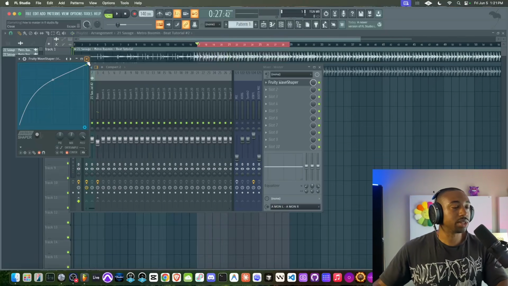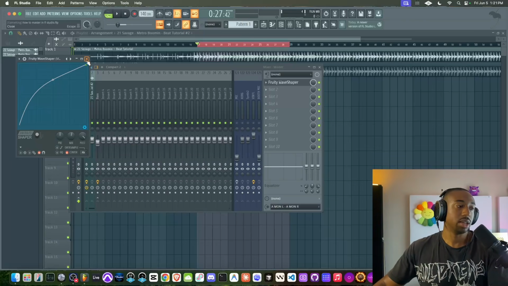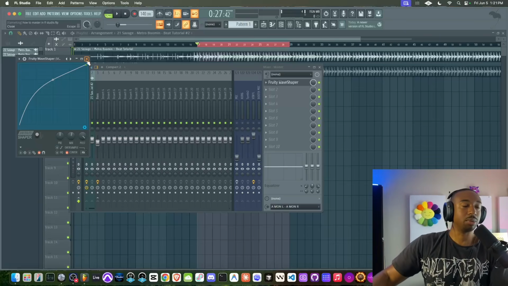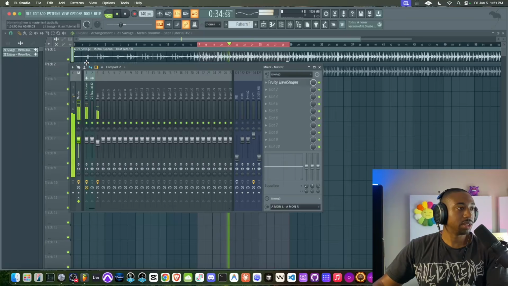Because what happens with saturation is, let's say you saturate the bass and everything else is not saturated, it won't feel cohesive. So we're trying to add saturation on the bass to get it to push hard, but then we can blend it back in with a little more saturation on the group. So we're gonna add just a tiny bit here. Just enough to glue the track together.